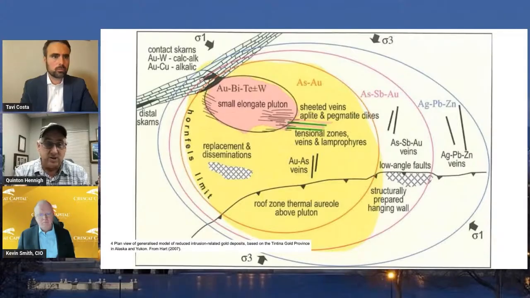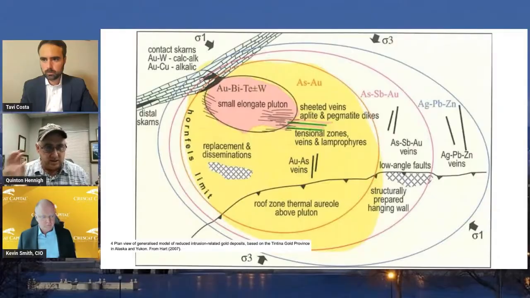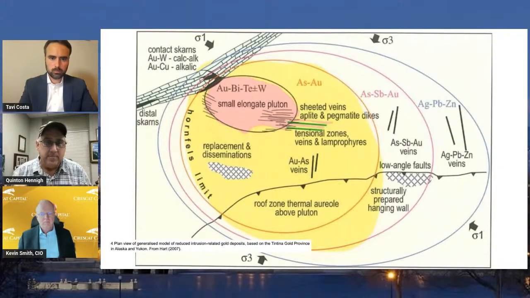Classic district for this kind of zonation, and this is really where this model was derived, is actually around Mount Hinton near Keno Hill. So Keno Hill, many folks, Greg Hart included, view the high-grade silver base metal deposits there as being the distal expression of a reduced intrusive, and the reduced intrusive in that particular district is believed to be over at Mount Hinton, which is where one of our companies, Trifecta, is actually exploring. Anyway, don't want to digress, but this shows you the overall pattern that you might expect.